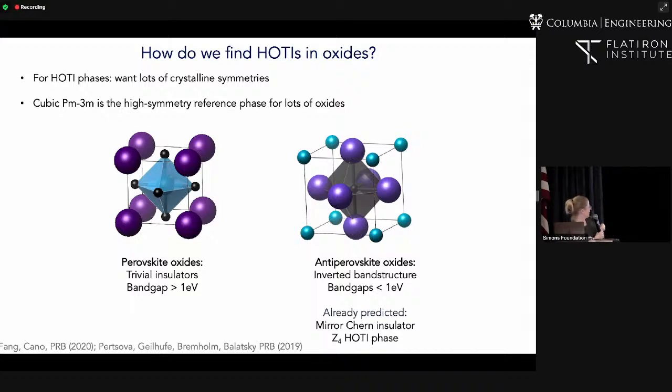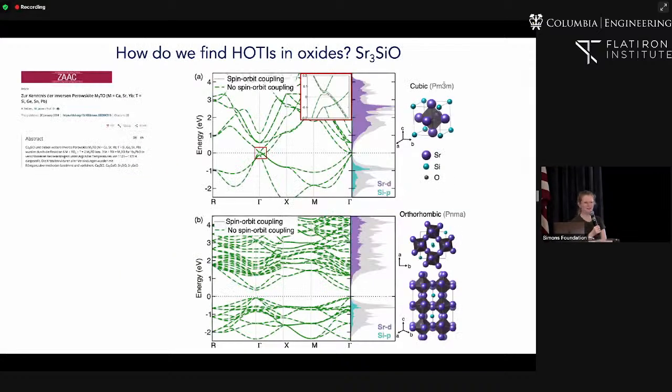And so I'm not the first person to think of this. Jen Cano had a paper about 2 years ago where she actually classified topology in these anti-perovskite systems, and Sasha Balatsky as well the year before had identified a lot of these chemistries already. But what I want to do is actually figure out how we can control them. And so if you look in the ICSD and see if they've actually made these materials, they have, but all the papers are in German.